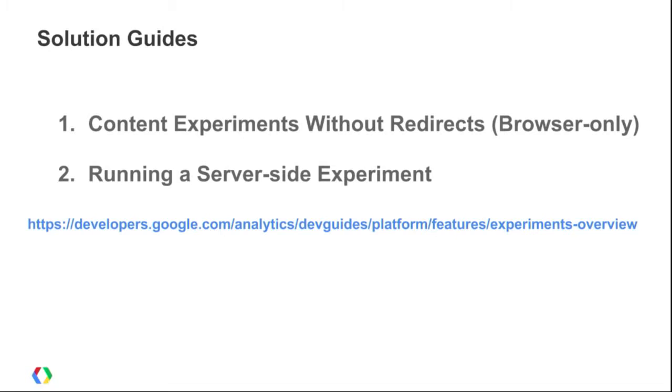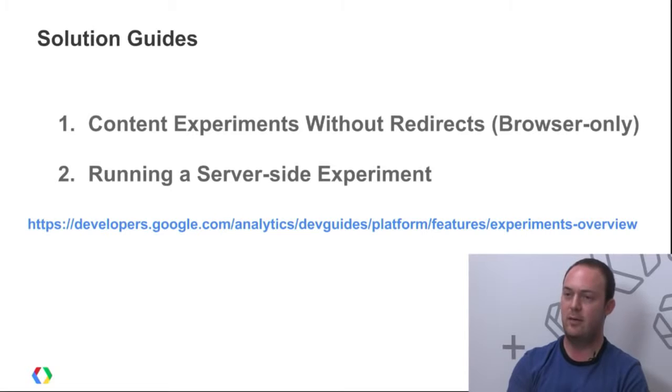They really go into the details on how to do this, and they provide some code snippets, and they explain all the steps that need to happen to do most of the experiments. There are just a few things from an implementation perspective that I'm going to talk about now that don't go into details, but if you read these docs combined with what I'm talking about today, you should be able to implement pretty much anything that you'd like to do regarding content experiments. So definitely check these two documents out. We'll provide links later on for you.